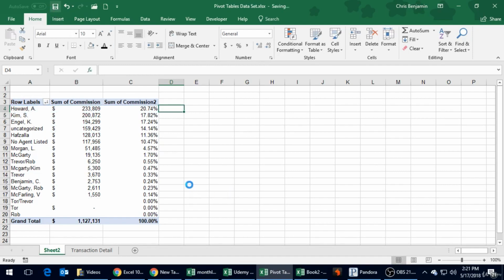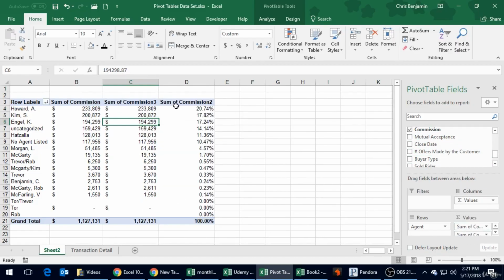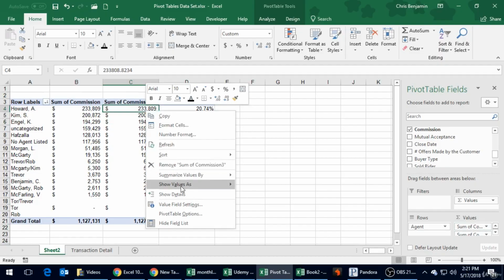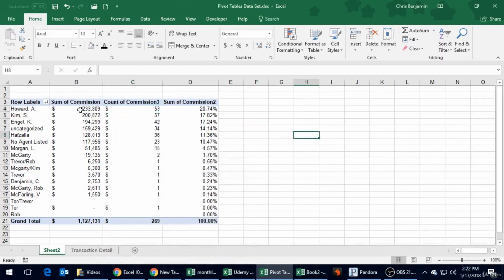I was confused myself, obviously. So this is pretty useful information, and you can see by being able to include the same column information multiple times, we could actually include it a third time if we really wanted to, and then change one of these to value field settings. Change this one to the count. So there we go. We'd have the sum, we'd have the count, and then we'd have the percentage contribution of revenue to the total.